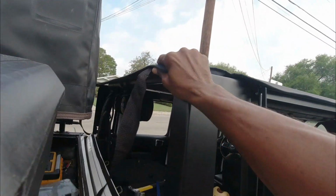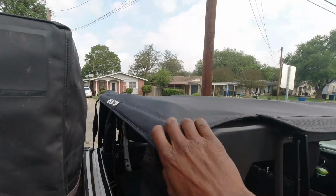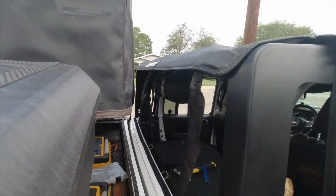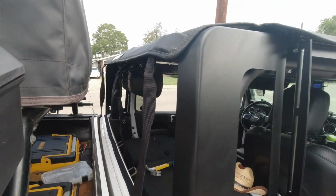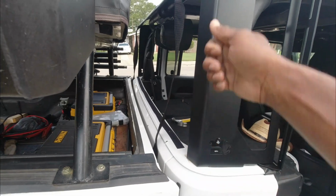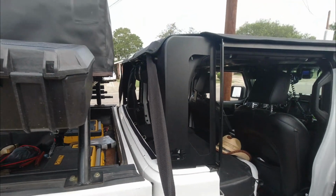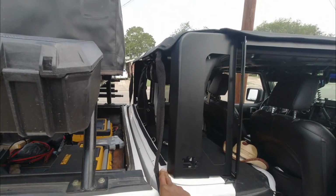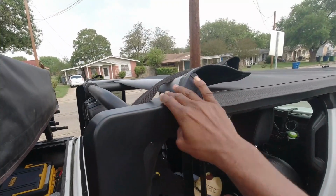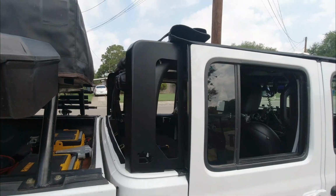And then it has a weighted bar right here. So when you pull it down, it's even got the Suntop logo up there, as you can see. It stays down, and then the other straps, they hook up under there, up under the factory lip. You tighten it down so the top stays tight, and the back window slips up in that same groove, the Velcro, and it tightens down up top here, which keeps the tension up there. It wraps around here.